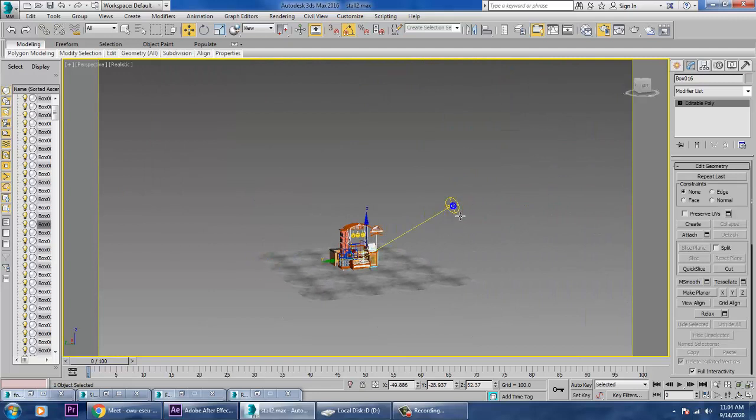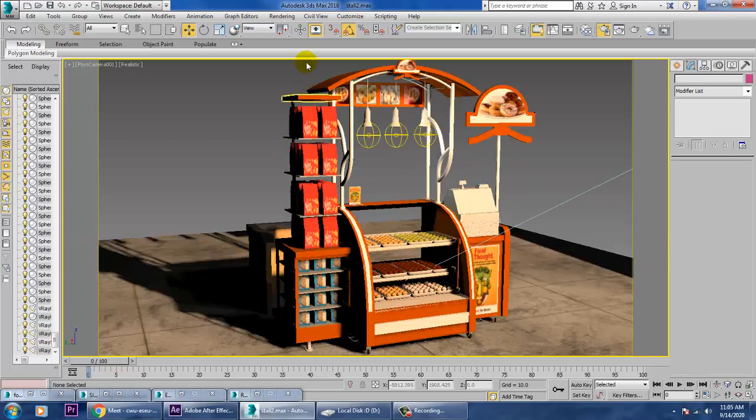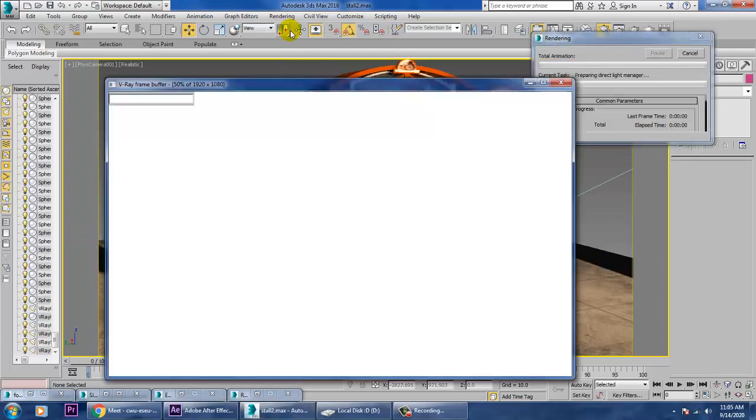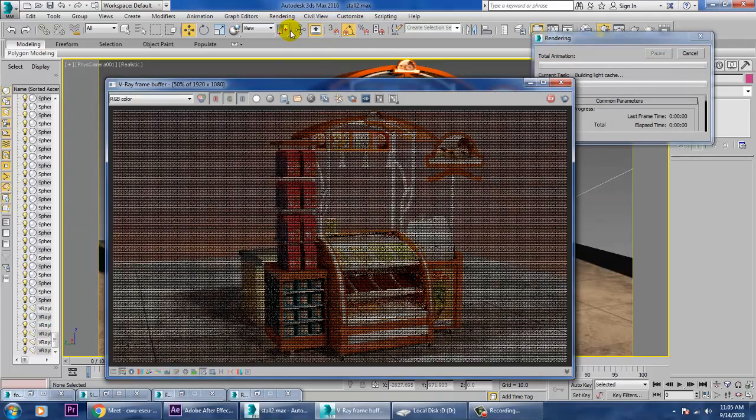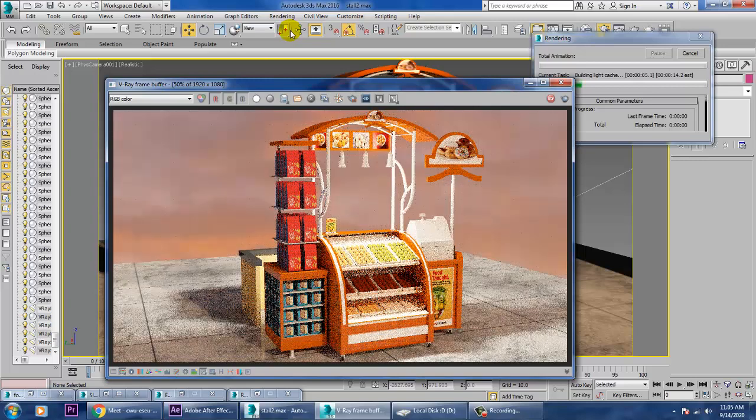Alright, so let's again move over here, select this and 0.02, that's it. Again just get back and let's render it again. Much better.